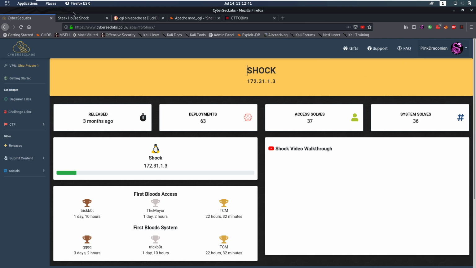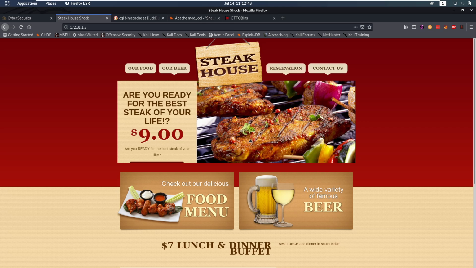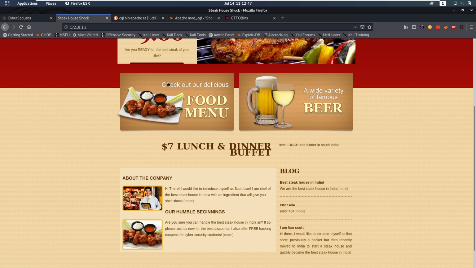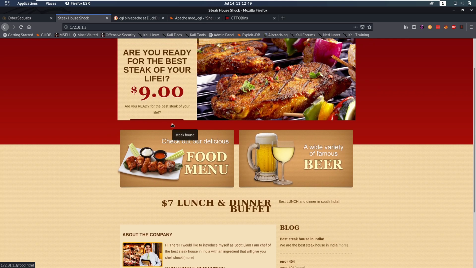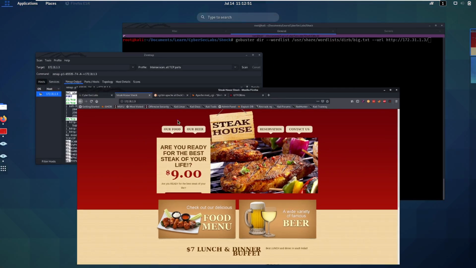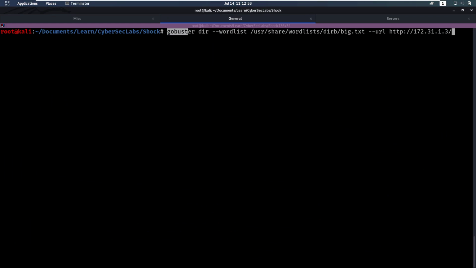Apache. So going to the website on port 80 here, we notice this is a steakhouse that we can check out, but in the meanwhile, you always want to have some automated scans running in the background. So let's start up a gobuster scan for dir. We're going to specify a word list and a URL. So you can run that and then go and check out the main page. But for the cause of this video, I've already ran it.